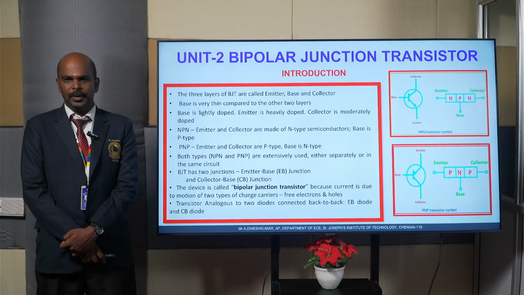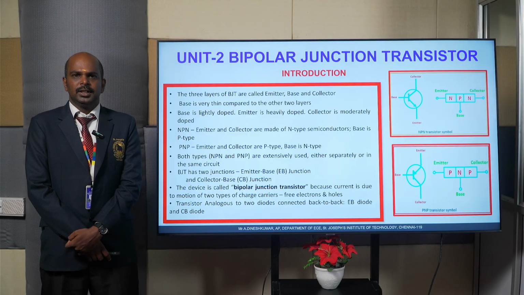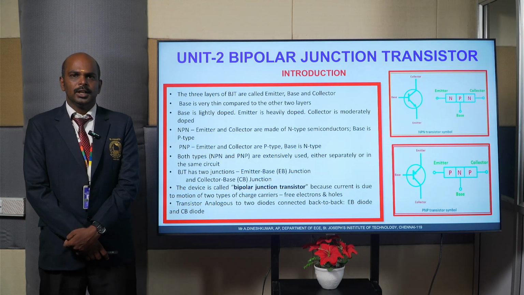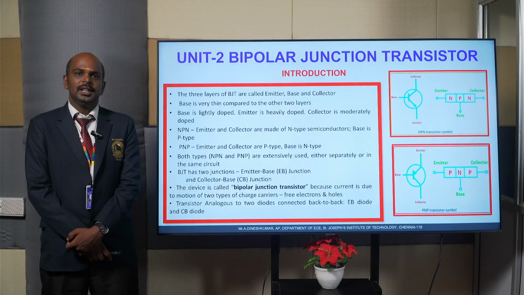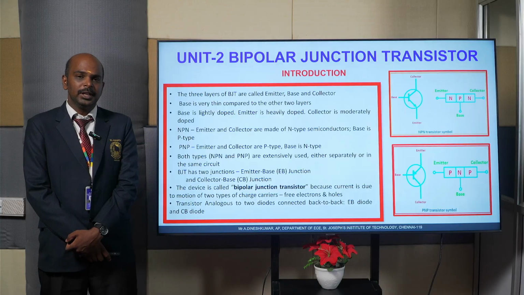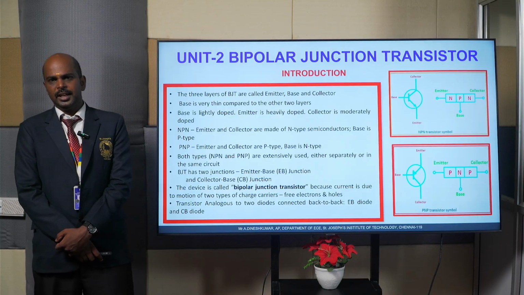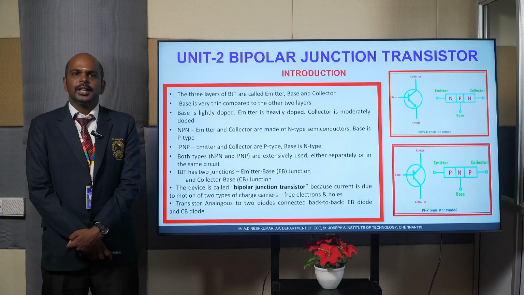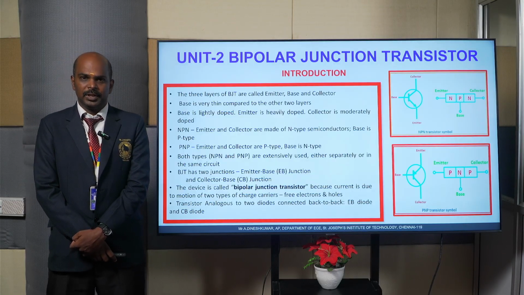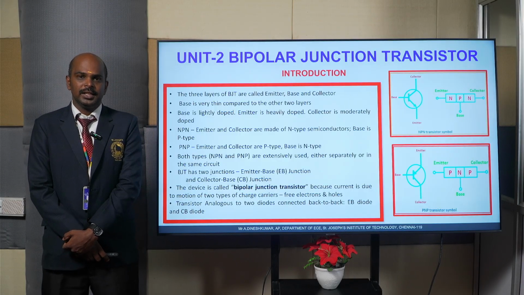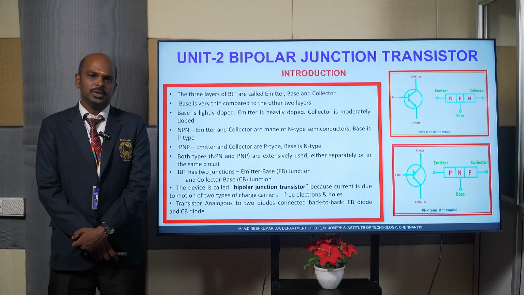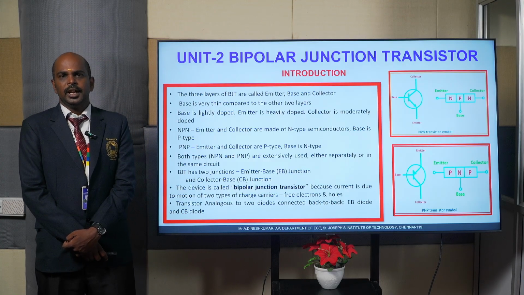This is one of the variations. Then the symbol has three terminals. In the symbol there is a closed structure, because the semiconductor is like a sandwich. A single layer of sandwich creates three layers built in: base, emitter, and collector. On the emitter side there is an arrow mark. That arrow mark indicates the direction of the current. The three terminals act as three layers and three regions. Likewise, we have two junctions: the emitter base junction and the collector base junction.